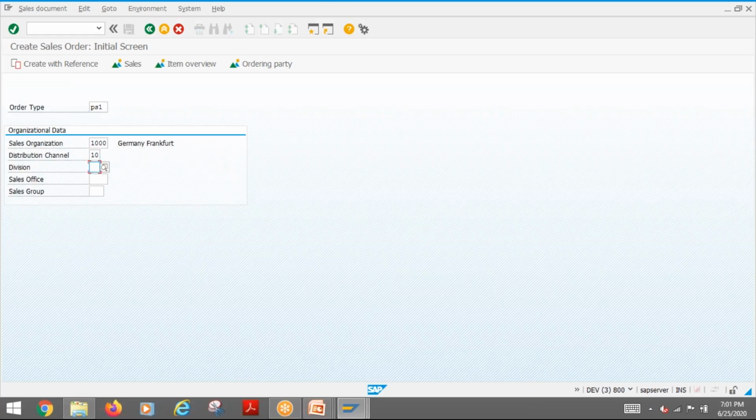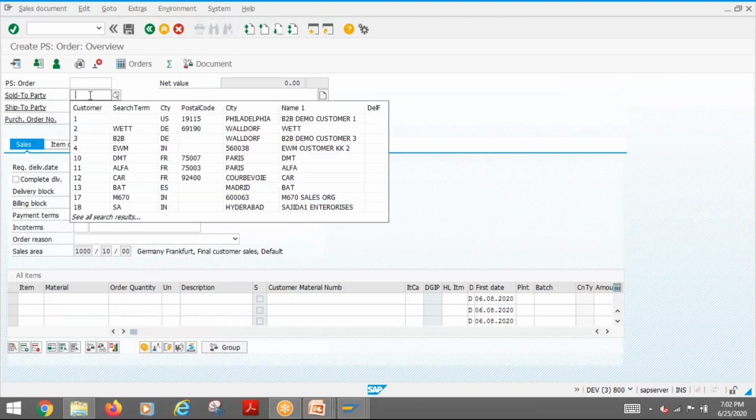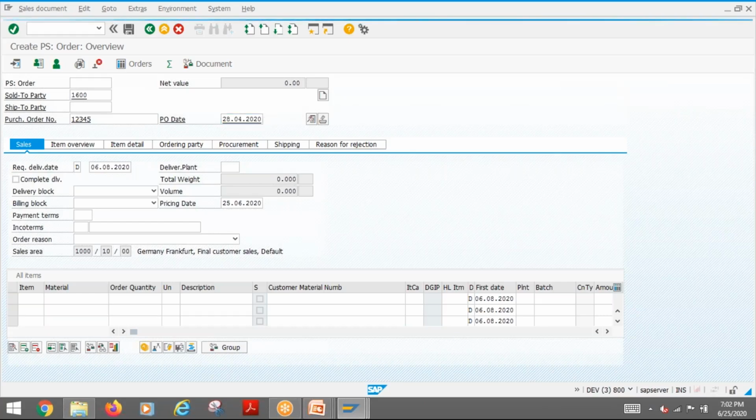Distribution channel 10, division 00, then we enter it. Then this is 1600. Then you can put some reference and date.